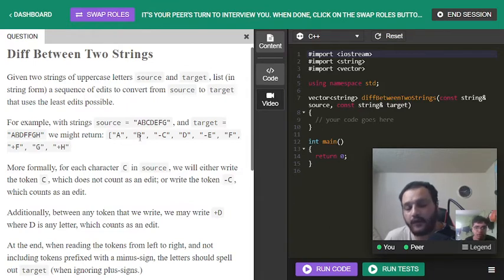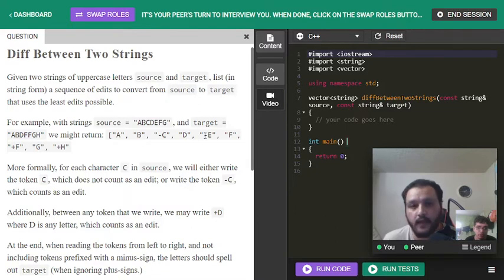The way I thought of it is also a nested loop, which is probably not what we want, but if I equals letter A and J equals letter A, then add this to the list. If you find something in source and not in target, add the minus sign behind it. If it's in target and not in source, add a plus sign behind it and send it to the list.